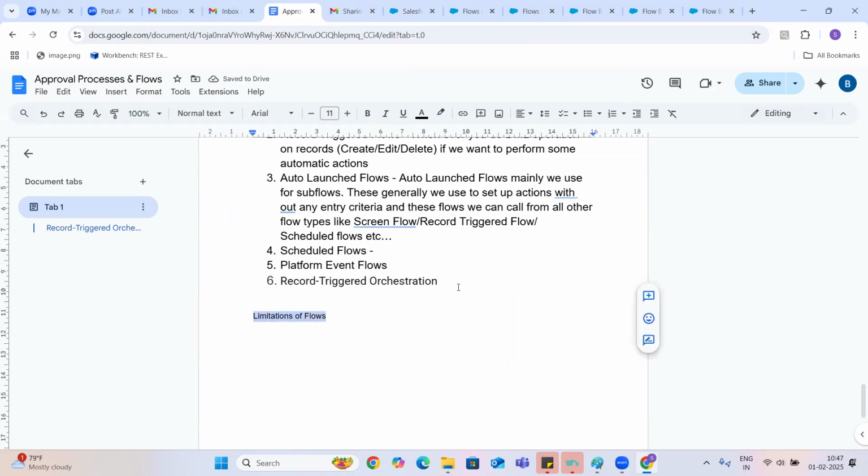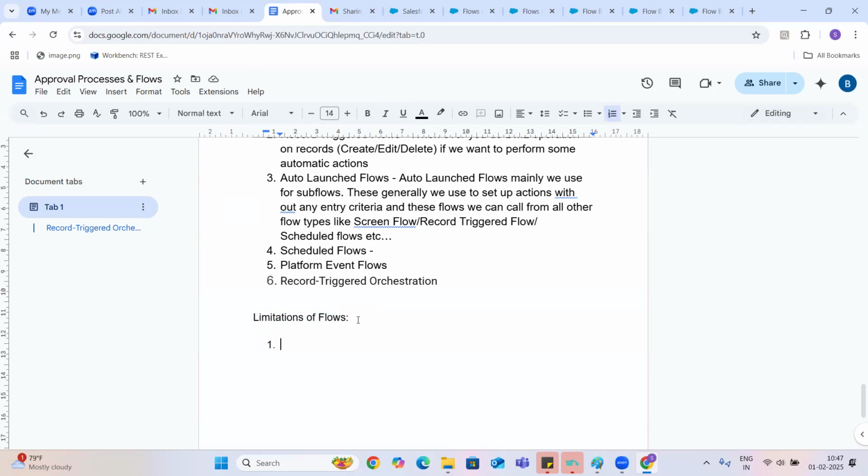Whatever limitations flows have, if you have a scenario that is not possible with flows, that is the time we use Apex. With Salesforce, with Apex, you can do everything, guys. I haven't seen any scenario till now that is not possible by writing code in Apex.